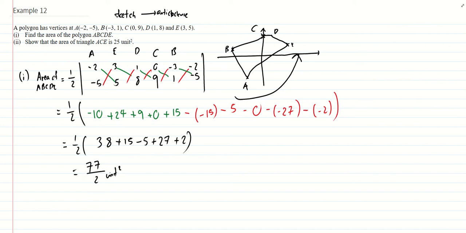Okay, feel free to actually leave it in your fraction, or you can leave it in your decimal. So 77 divided by 2 will get me 38.5, I guess. Yep, 38.5. So up to you. You can leave it in like this, or you can leave it in whichever you prefer lah. Okay. All right. So important thing again, make sure your shoelace is correct. Make sure you go in anti-clockwise direction. Make sure you expand correctly.